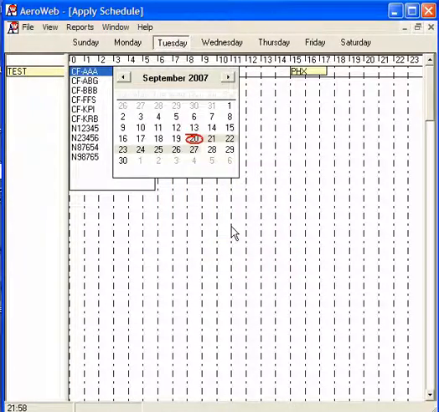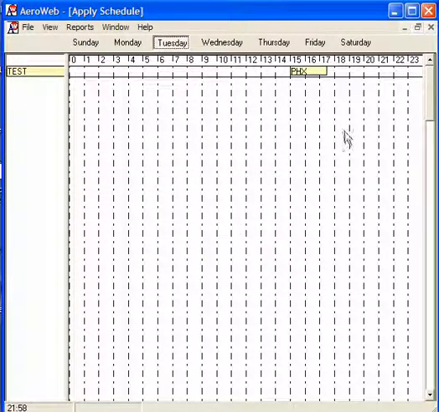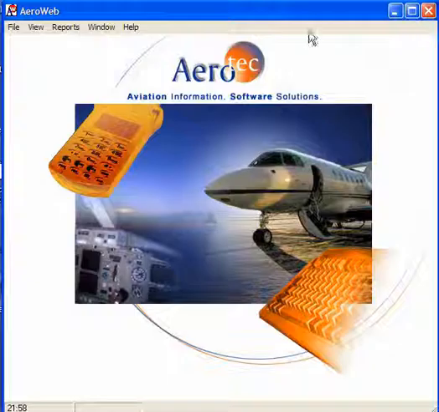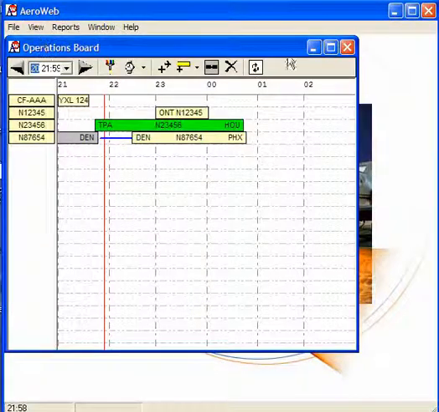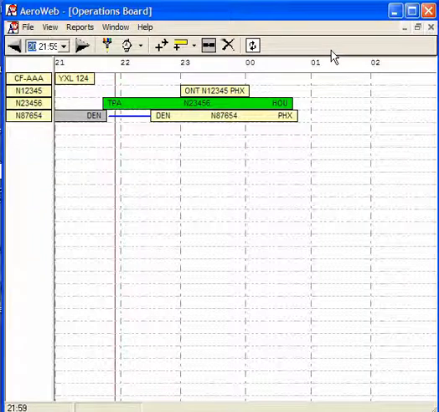Now that we've covered the database and master scheduling functions, we can move right onto the operations board. AeroWeb's operation board is an electronic version of the static whiteboard. Each flight is depicted by a color-coded strip, but unlike your static whiteboard on the wall, AeroWeb's board works in real time. The focus timeline is the vertical line that cuts through the middle of the whiteboard, and the strips progressively move closer to the real timeline to assist you in your flight watch capabilities.